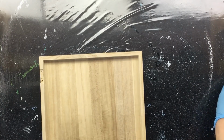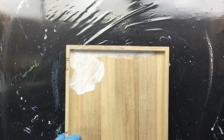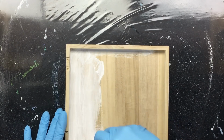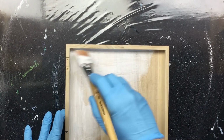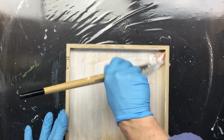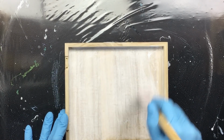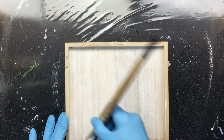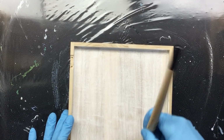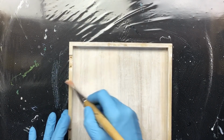Okay guys, this is the start of a decoupage project. The thing is, I didn't really buy a new box because sometimes I like to go to these thrift stores. Is it a thrift store? You know, those second-hand stores. And I like to buy second-hand stuff, just to do my bit for the environment. And they put that money to good use. So that's a double good feeling. You're going to be using something that normally would be thrown away, and then the money that you paid for it is going to be put to good use.